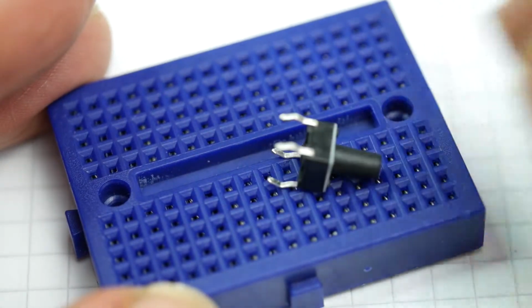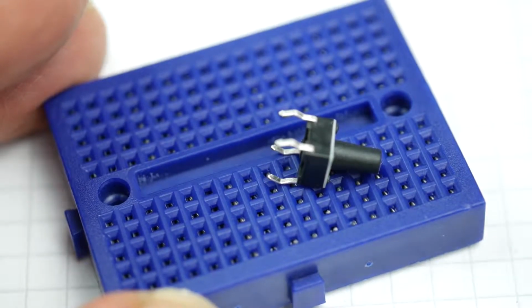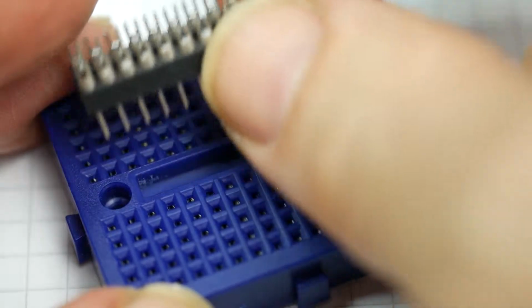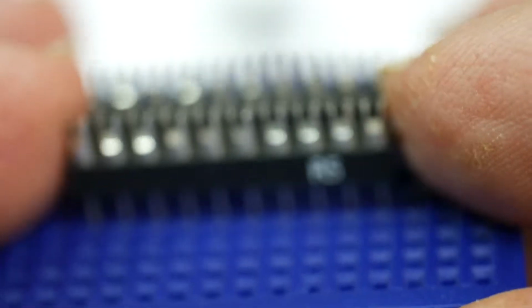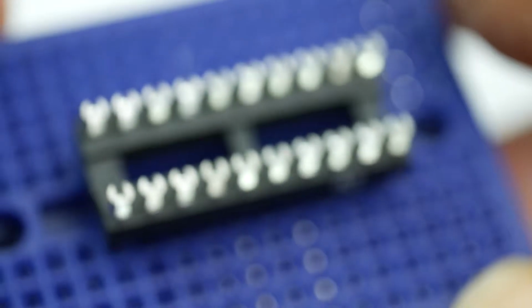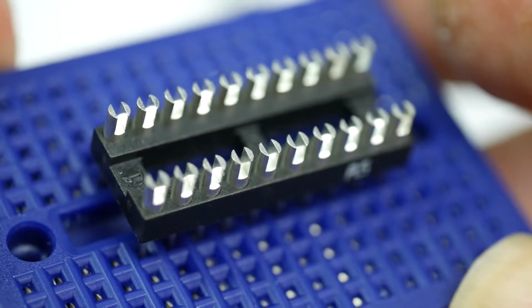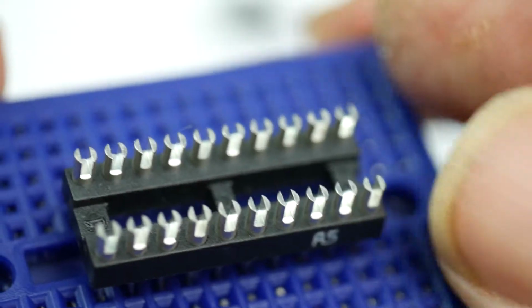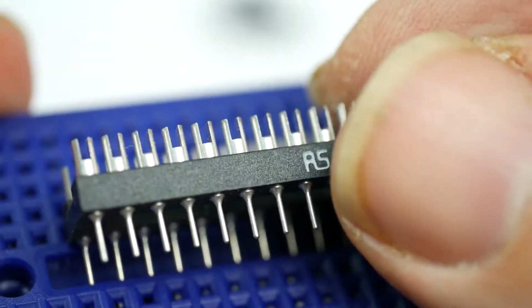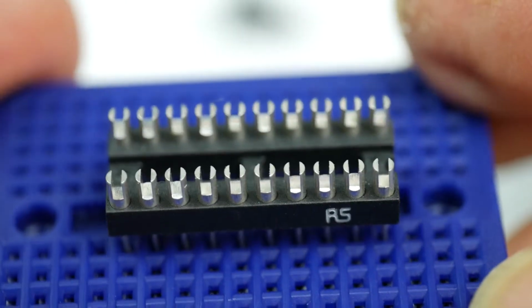You take some of these and you mount them on something that does fit a breadboard cleanly. And the solution to that little issue is one of these. This is a DIL header. This is one I've had lying around for some time. It's got the RS logo on it there. It's little metal tags laid out like an integrated circuit with the right spacing and nice little pins that fit straight into the breadboard. Fantastic. Just what you want.